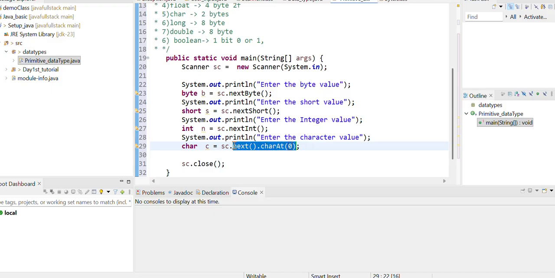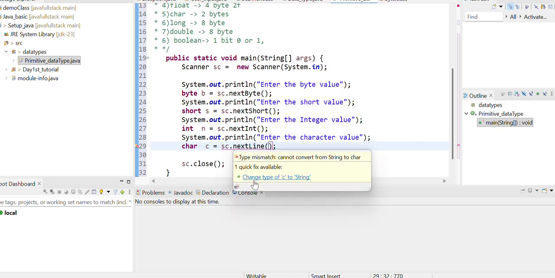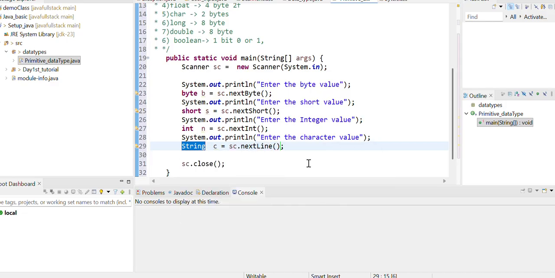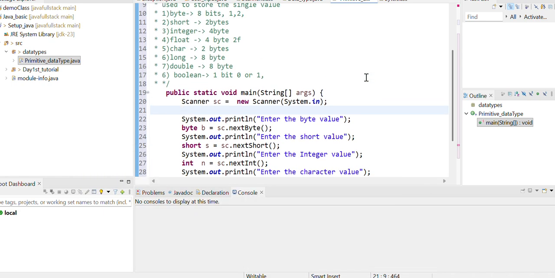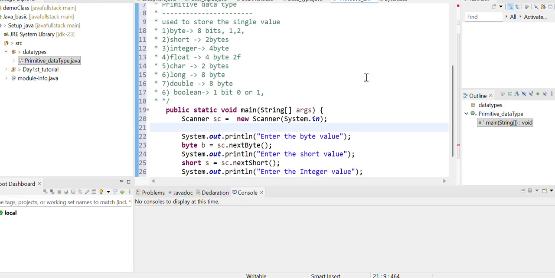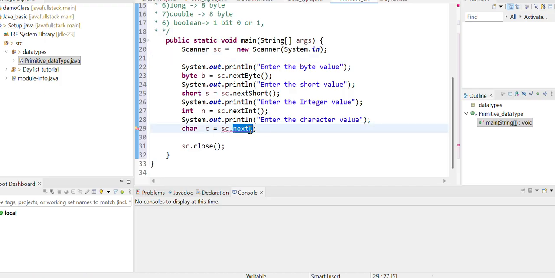Or if I want to take the next line, there is also no inbuilt method. So this is how you have to take a user input for this.